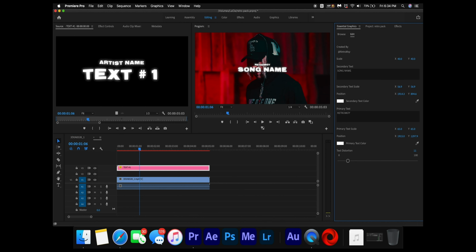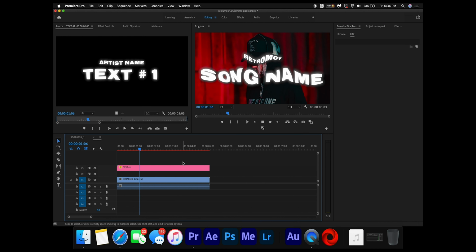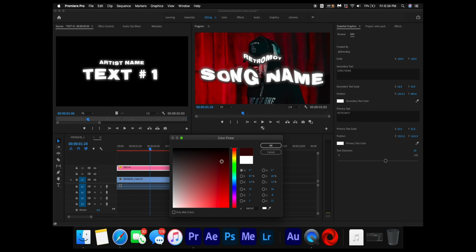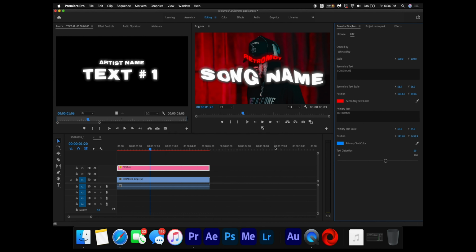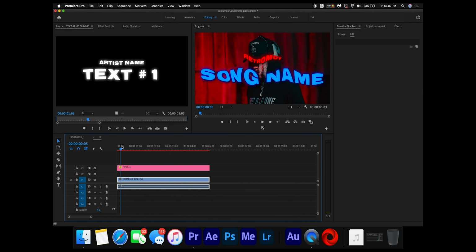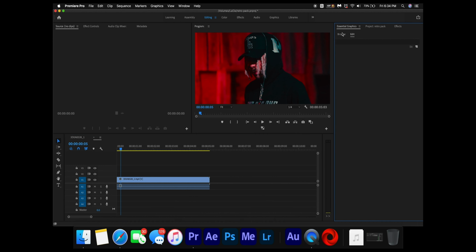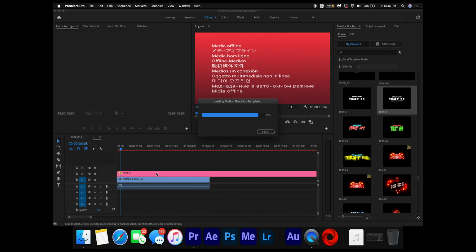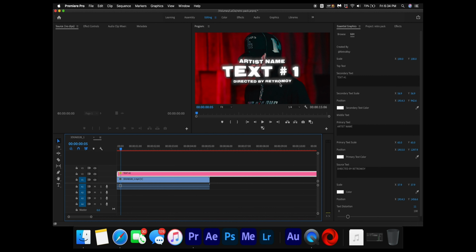From there you can actually change the scale of the whole thing, change individually the position, and same thing for the bottom one. This one is kind of the more simple one, so there's not gonna be a whole lot of controls for it. Of course you can change the distortion of it too if you want to, to make it more of a trippy look. You can also change the color of it. You can make some cool combinations, as you can see here. But yeah, that's the first one, and then we want to do the second one. It's pretty much the same. It just has this little extra thing at the bottom if you want to put directed by, you know, your name or whatever.